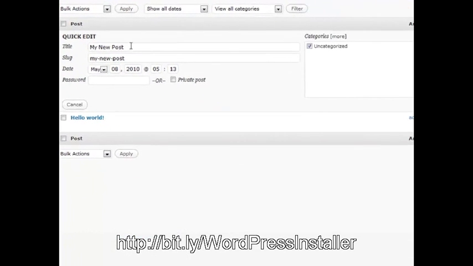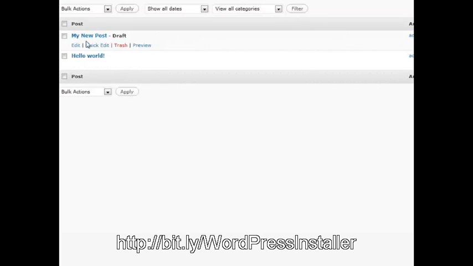Now, if you open this up, it'll show you a bunch of different things available. Basically, all the supplemental stuff that you wanted to do, with the exception of the actual content itself, you could pretty much do with a quick edit. So if you wanted to make it a private or a password protected post, you could do that right there. If you wanted to schedule it for a different time, change a category and add a tag, or stop allowing comments, or make it a sticky, you can do that all right from this screen right here, and it'll update as soon as you click the update button. So basically everything but the content itself can be edited through quick edit.